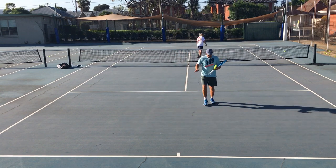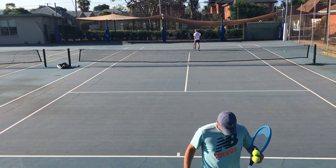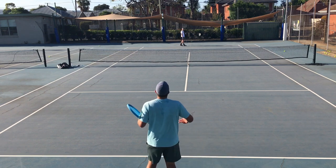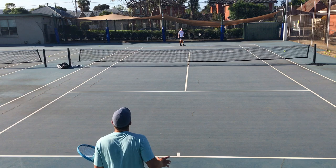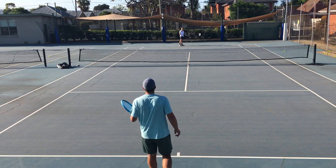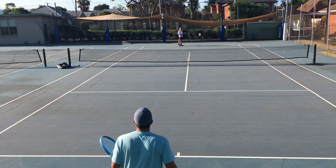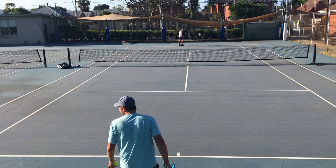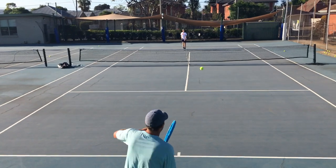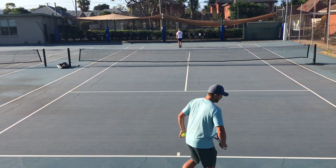Good serve. Remember, I'm playing coach today, so on the return I'm positioning myself here so that you feel like there's a decent return coming back. I don't want you to feel like it's always going to be easy. Good serve. Let's hit the target.